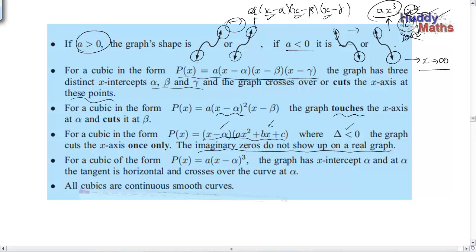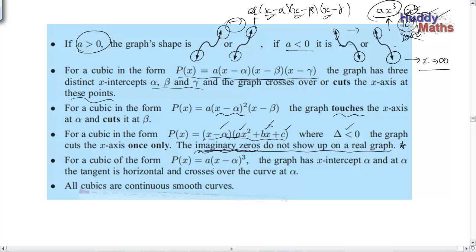Remember, these will be conjugates in here too. The imaginary zeros will occur as a conjugate pair. That's how they're hiding within these coefficients, which are real, because the sum and product of a conjugate pair are both real. So just remember that idea. Don't forget stuff. Accumulate knowledge in maths. That's very important. Okay, so they don't show up on the real Cartesian plane there.